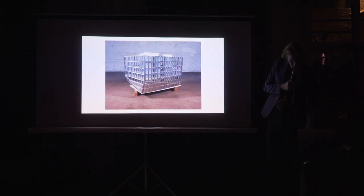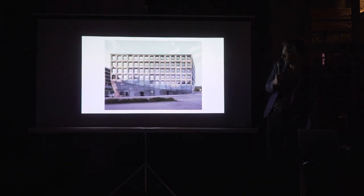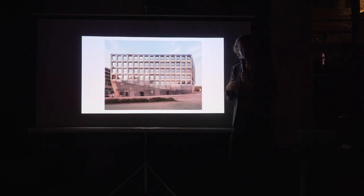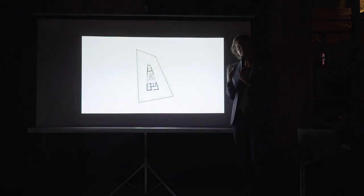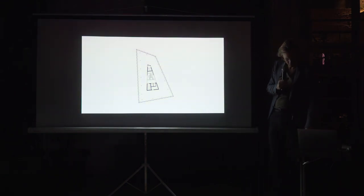This is an office building, which is a very normal office building, but it has this sockle because there is missing space around the building, and on the opposite side that I don't show you, this kind of cantilever creates a waiting zone for the bus stop. But at the same time, it's very normal. So again, it's a very normal typology. Open space, columns, repetitive facade, a core in the middle. But what is specific is just the site, the geometry of the site plus this sockle, that creates these zones around it.